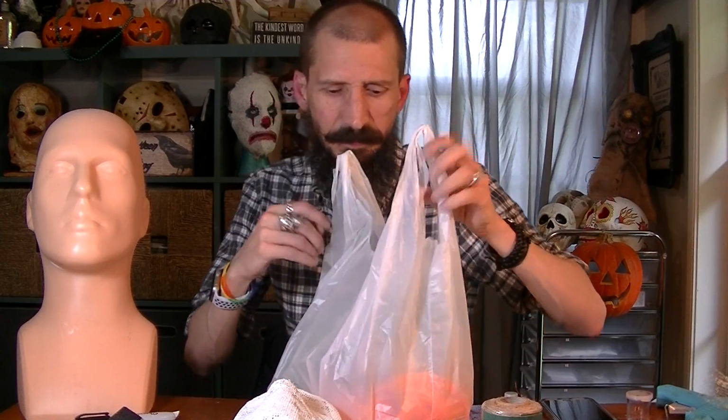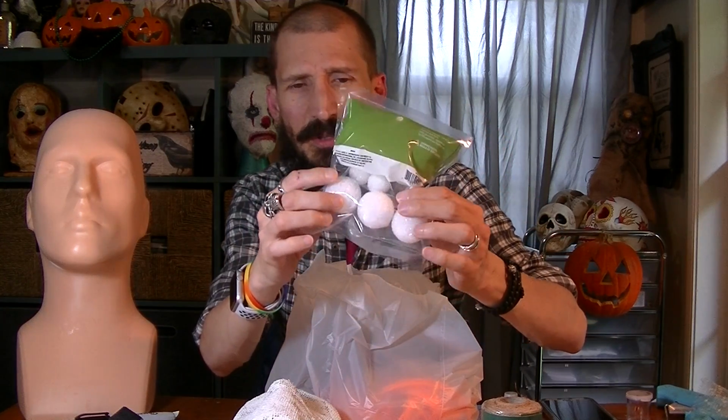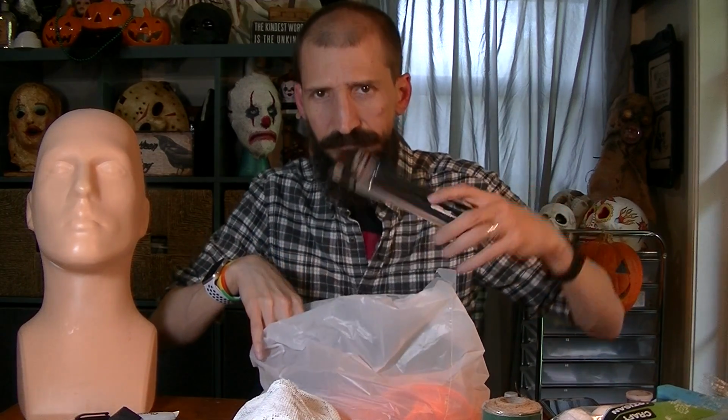So there's what I got. I'm not sure if I'm going to use all of it or not, but it's just to give me some possibilities. Got some ping pong balls. Some of these like snowballs. They're about the same size, different sizes, because I want this clown to have a nose. Box cutters, 3 for $1. Can't beat it. Folding knife.